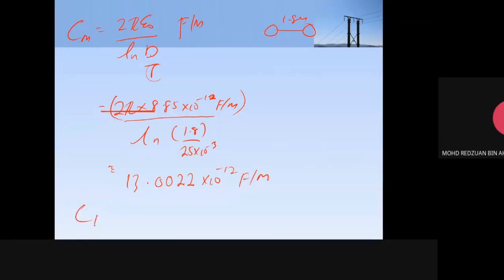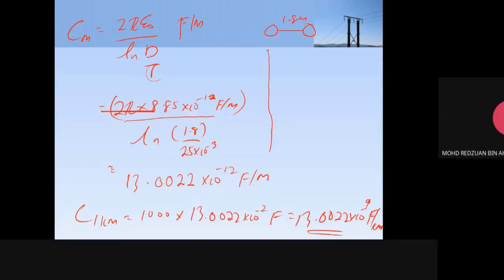So C per 1 kilometer, 1 kilometer is just 1000 times this value, equal to 13.0022 times 10 minus 9 farad per kilometer. Okay. This is the value for the capacitance per kilometer.